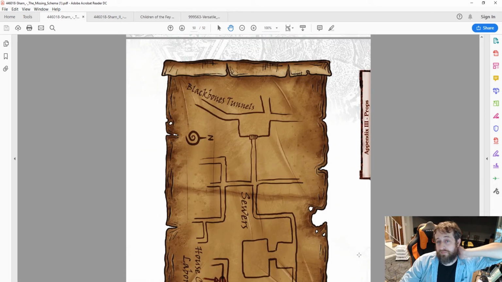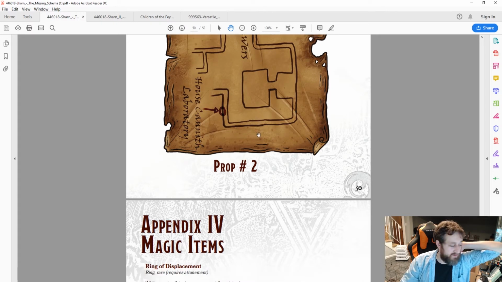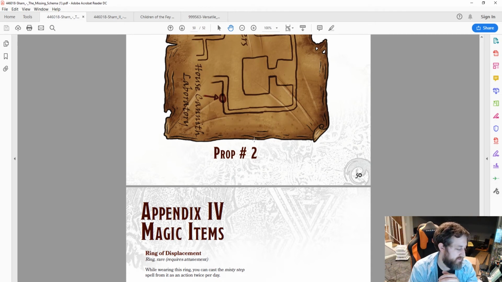I'll give you guys one magic item right off the bat here. And that's it. So you guys have to figure out what the other ones are. The Ring of Displacement. While wearing this ring, you can cast the Misty Step spell from it as an action twice per day.